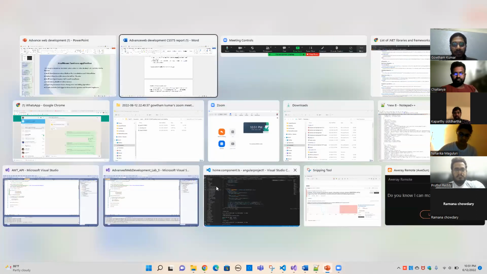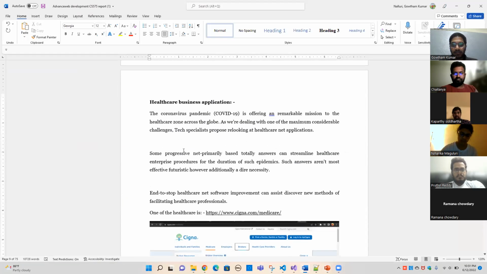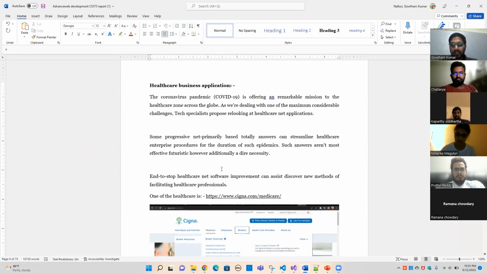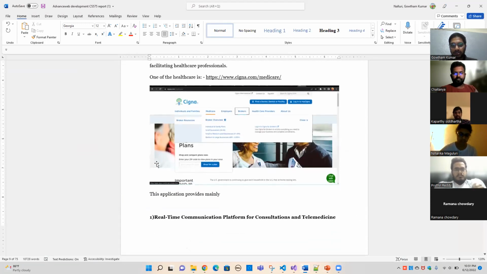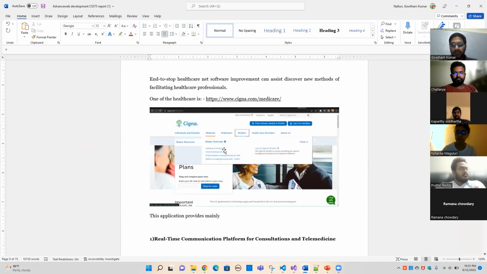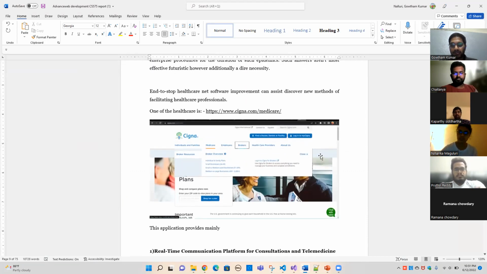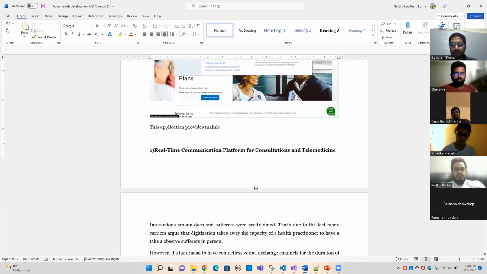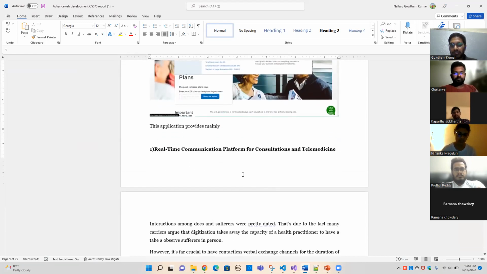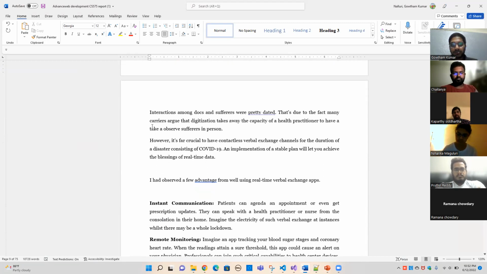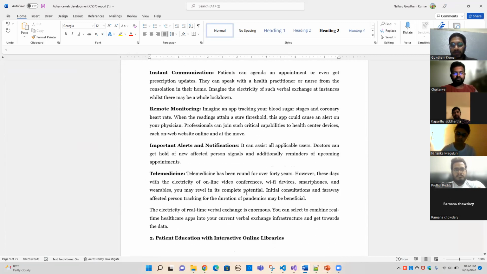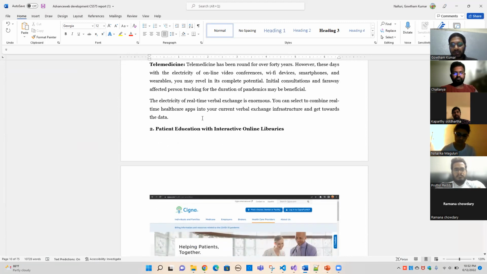Let's go back to the report. In the healthcare application, we added some detailed explanation here, and coming to the home page, this is the healthcare home page. From here we can navigate to different links and get more information about this website. As I said, we took 6 main pages. The first one is the real-time consultation platform. We gave a detailed explanation for that particular page, which you can find in our report.